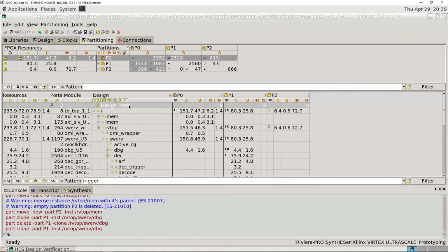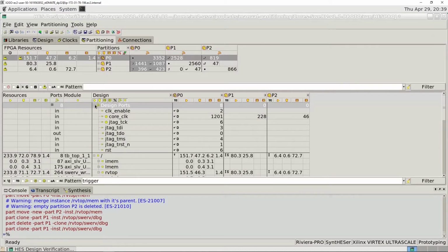HES DVM separates design ports in another tab. If I open it, I can see the inputs and outputs from my IP. Under this, I can see the global level signals. For example, I have JTAG signals coming to my design and going out of my design.